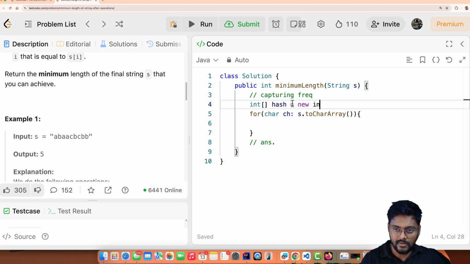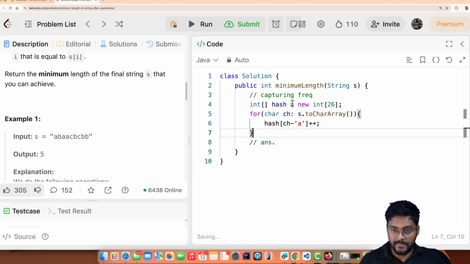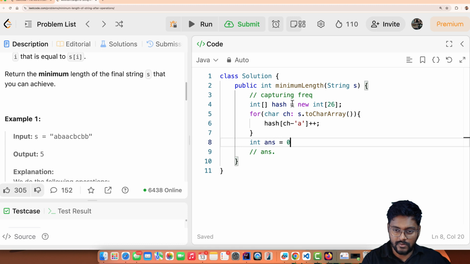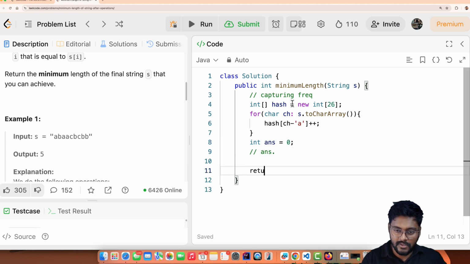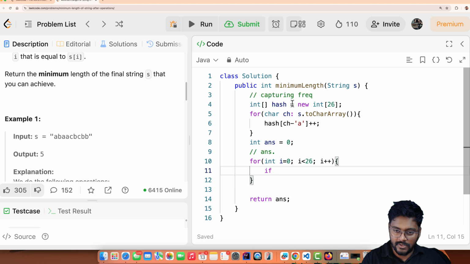Int hash equal to new int 26, and for every character ch minus a map to the right index plus plus. Now frequency is captured and I need to store my answer somewhere, which I am going to return from this function, and this answer I will be capturing on the basis of the frequency values for every frequency of this string, I less than 26, I plus plus.